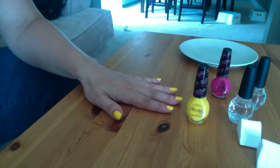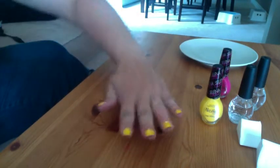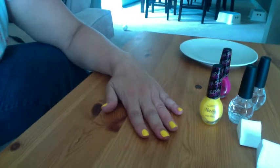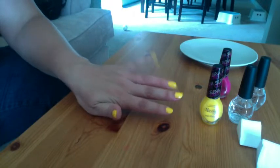I put my base coat on, and I put 3 coats of Selena Gomez Hit the Lights, the nice bright yellow, gorgeous and bright for the summertime. I ended up putting a 4th coat on my thumb because it is such a nice light bright color that you can see when there are imperfections in it. So the 3 coats covered it just fine.